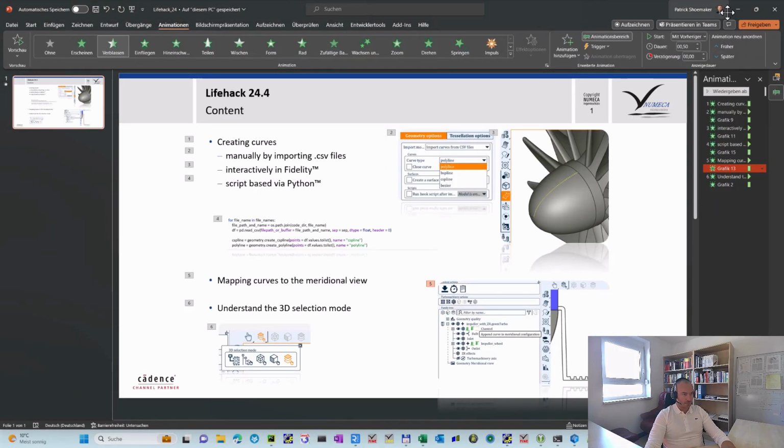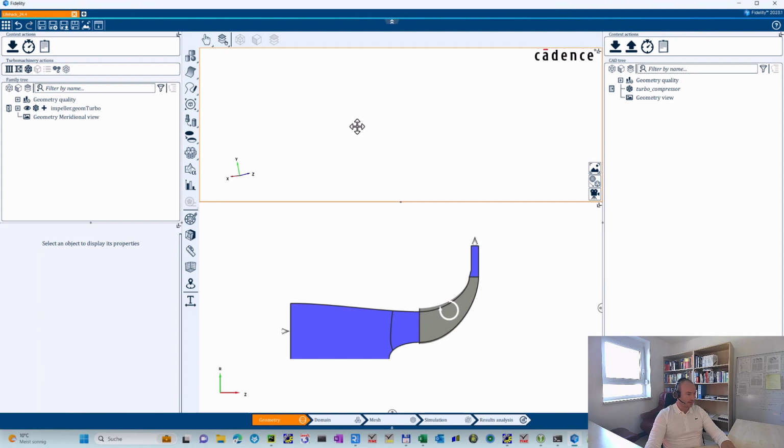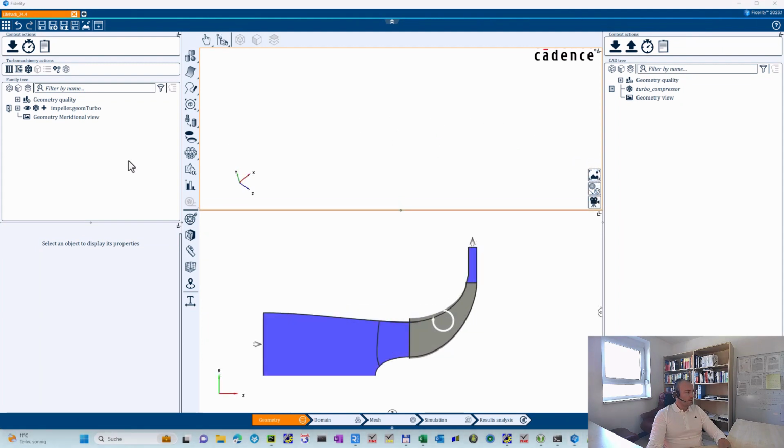Let me just pull up the user interface. Here I start with a very simple configuration showing a radial compressor containing only the impeller, and our objective is going to be to add a ZR-Effekt and define the domain.